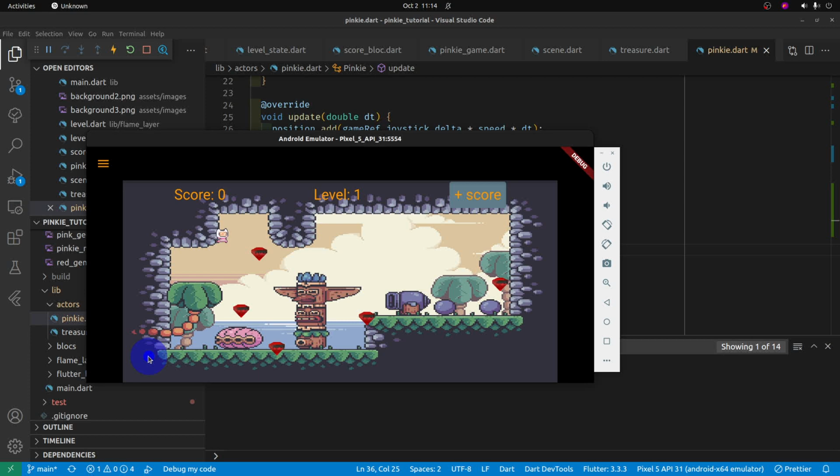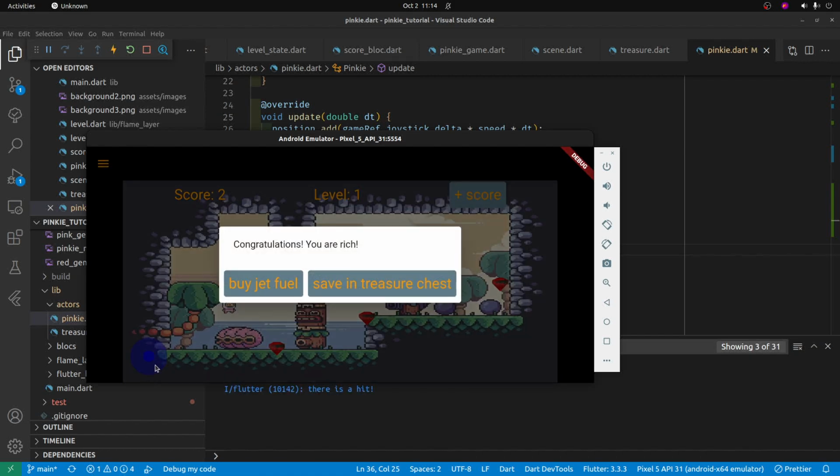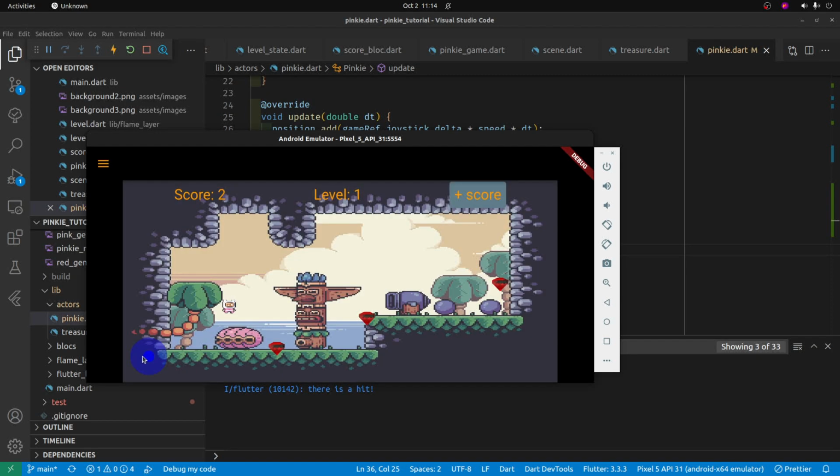So now if you do a hot restart, you see that his face does move a little when he's running to the left.